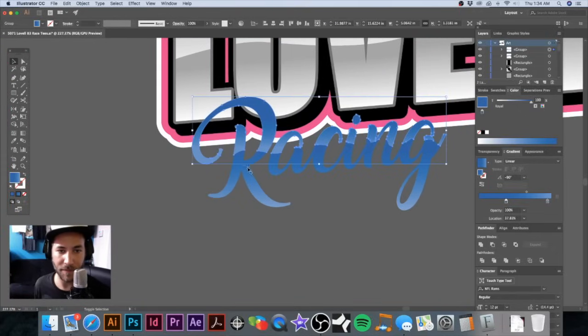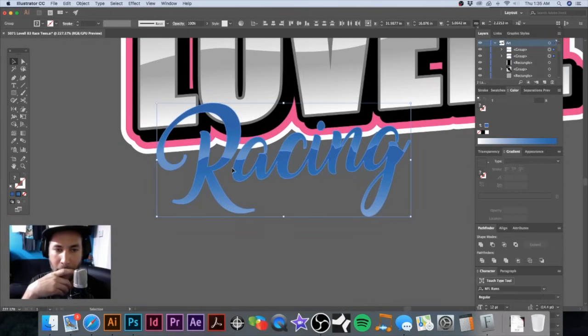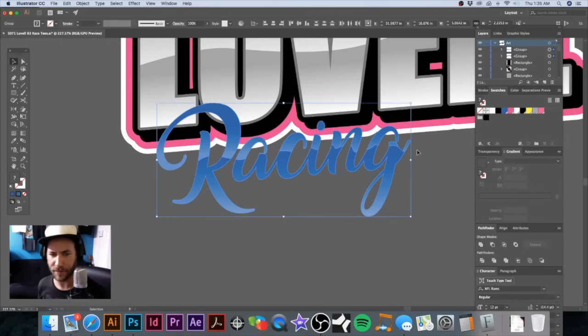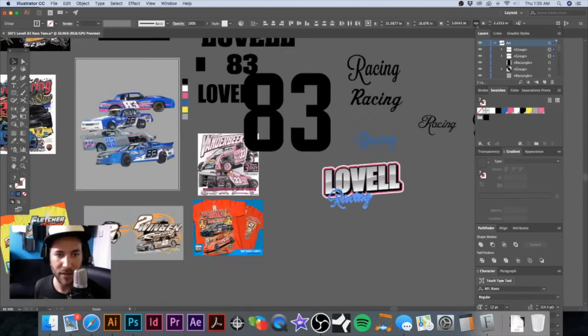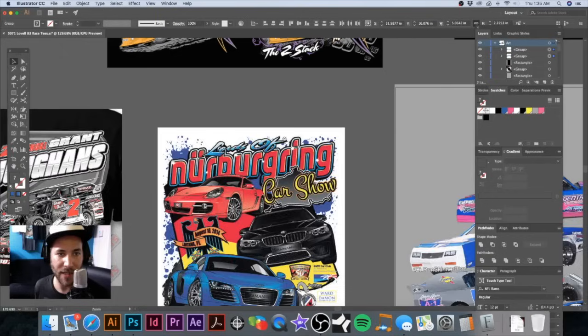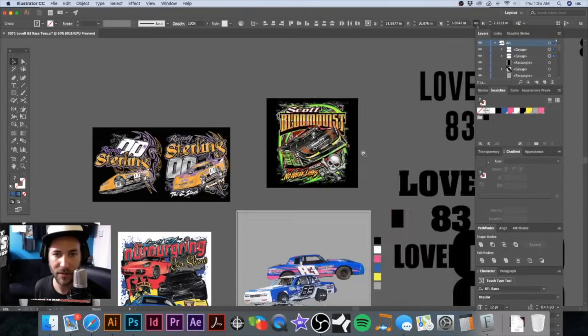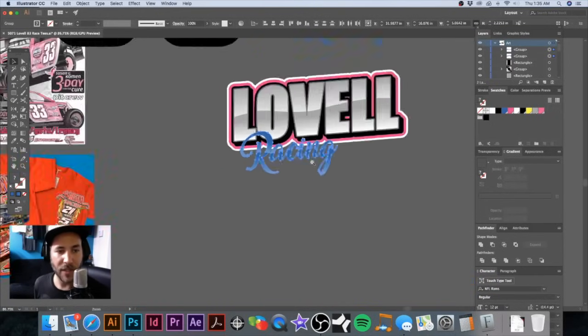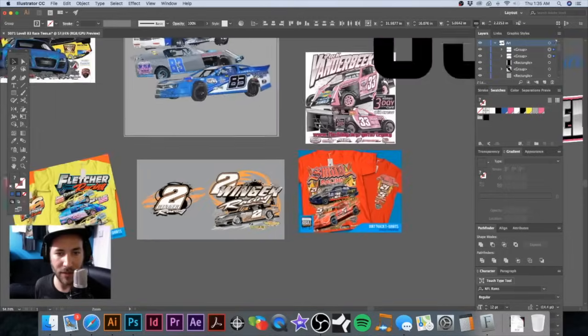Now let's play with some outlines. I think in this instance, let's try a few things. What colors do we have to work with here? Yellow. Yellow is one we have to work with. Let's go back and look at some of our examples. We'll get some ideas. I don't know. I might try an old trick that I like to use.